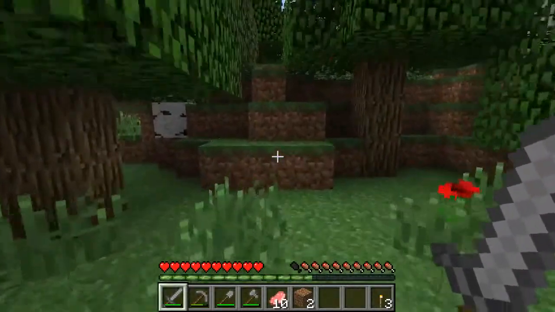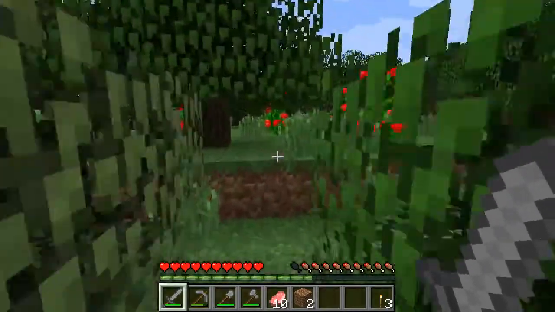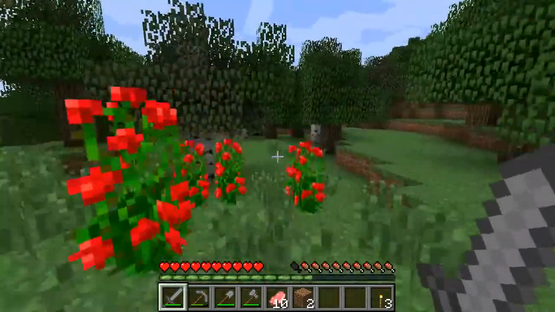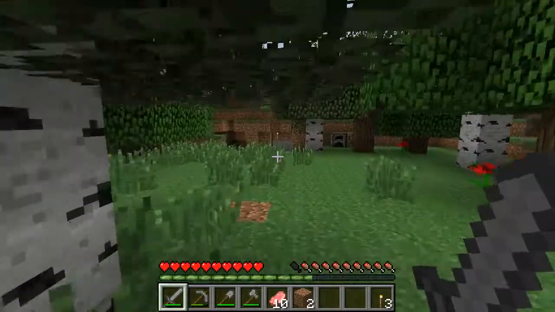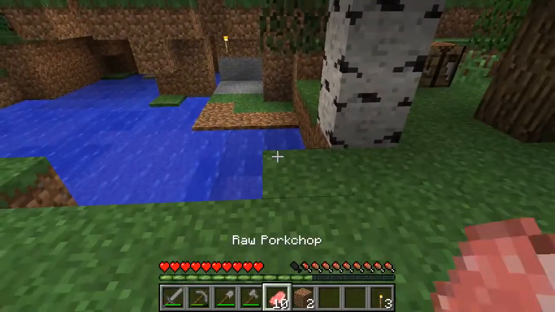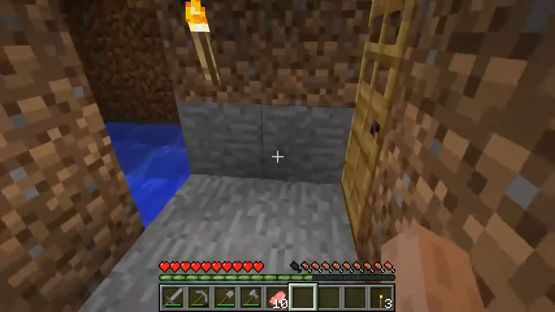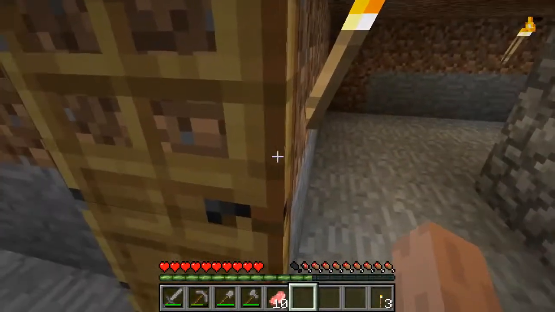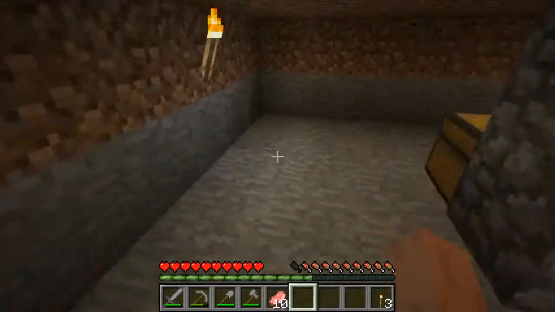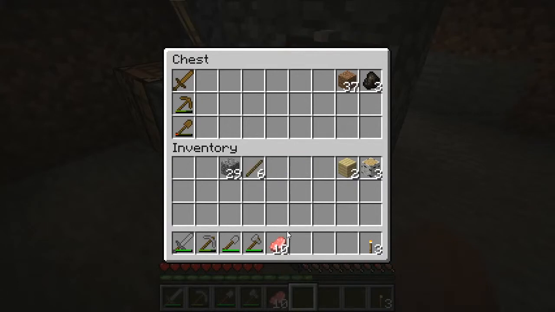Now let's head back to our little hidey hole here. And we'll go put this stuff away for just a little bit. And then we'll go looking around again and see if we can't find some coal and iron, especially coal to be able to cook this up.